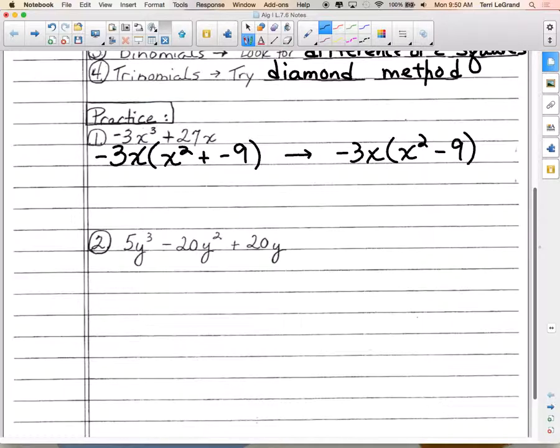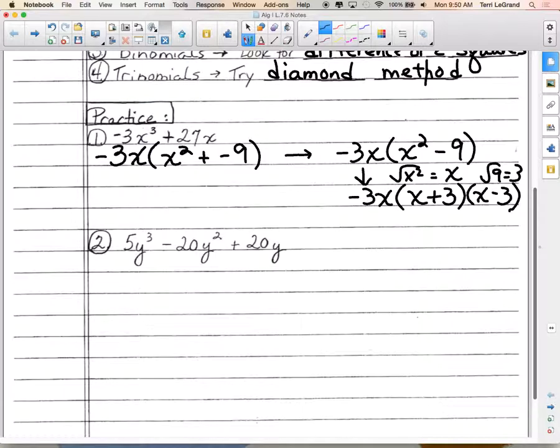Okay. So this negative 3x, remember we always arrow down so we don't forget it. And the square root of x squared is what? X. And the square root of 9 is 3. So that means we now have, maybe I shouldn't have arrowed down quite so far. I'm going to want to write on that line. We're going to have that GCF of negative 3x. And what are the two factors going to be for our binomial? X plus 3, X minus 3.